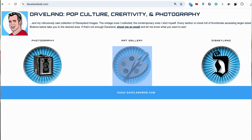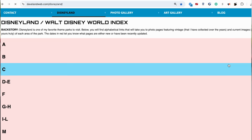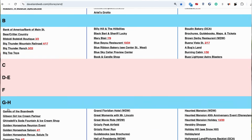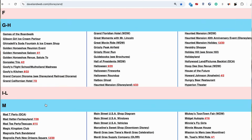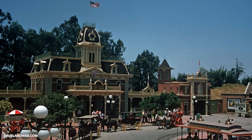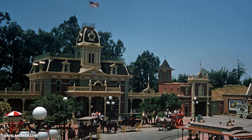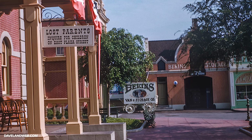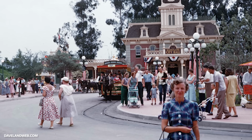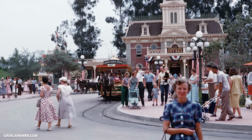When you have an idea for a video and you go over to davelandweb.com, probably the largest public collection of vintage Disneyland photos, and you realize good old Dave doesn't have any photos of the Disneyland Police Department, you know you have struck obscure gold. Because most of Dave's photographs do two things. They either crop it off because nobody really paid attention to this corner, or there's a tree that shortly after Disneyland opened grew up so big and mighty that it blocked the front facade, making public record of Disneyland's police department extremely rare.